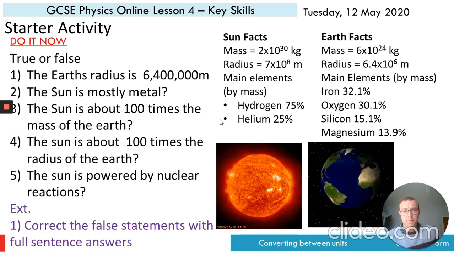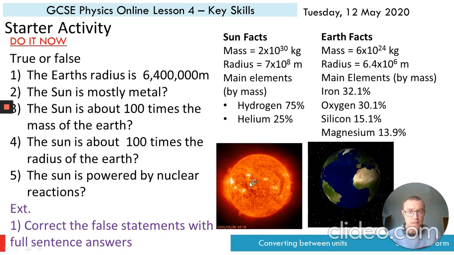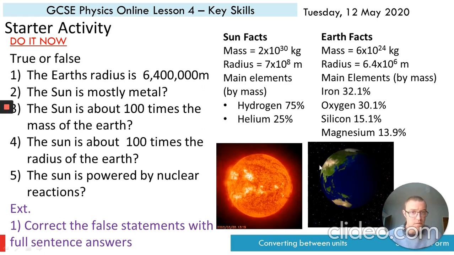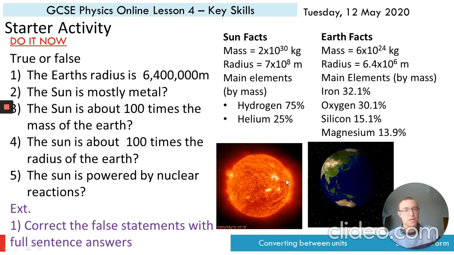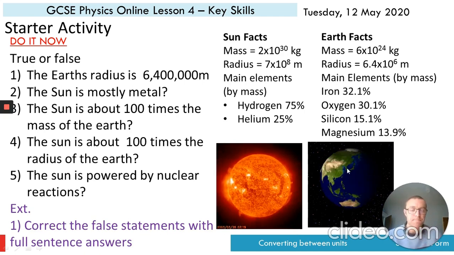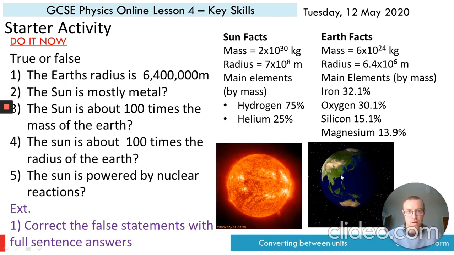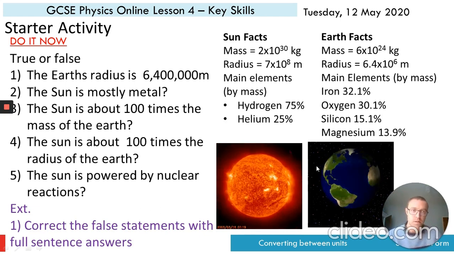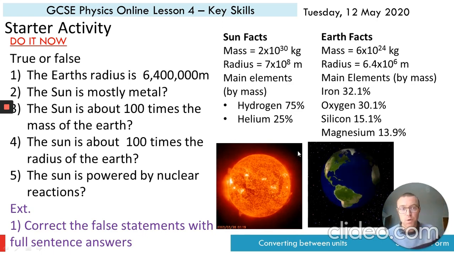So, what can we see here? We've got our starter activity, true or false. Before you have a look at that, have a look at these GIFs here. We've got the sun and the earth. These are not to scale. What do I mean by to scale? The sun is in actual fact much, much, much bigger than the earth. Here they look like they're about the same size, but I assure you they're not. How much bigger or how much smaller are they?